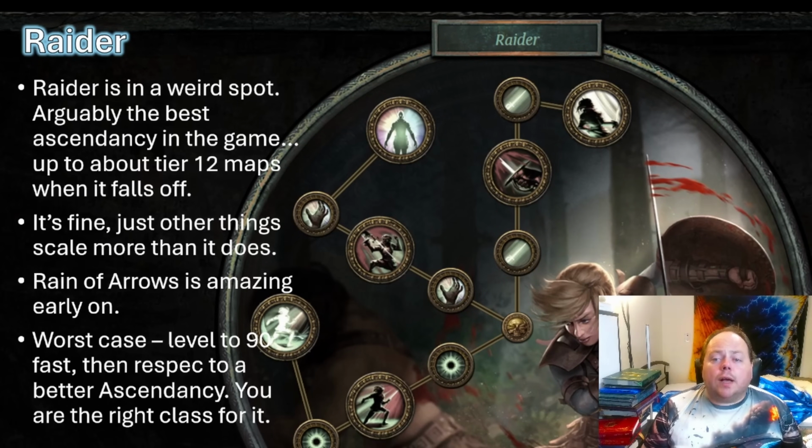Jumping over to the Ranger class, we have 2 exceptional Ascendancies and 1 slightly less than exceptional Ascendancy. That said, Raider is in a really weird spot. It is, in my opinion, the best Ascendancy in the game for a period, and that is from about level 30 up to about level 85, maybe 88.